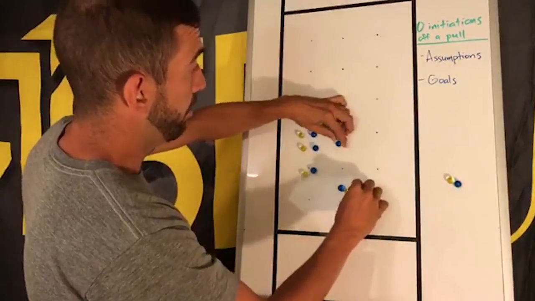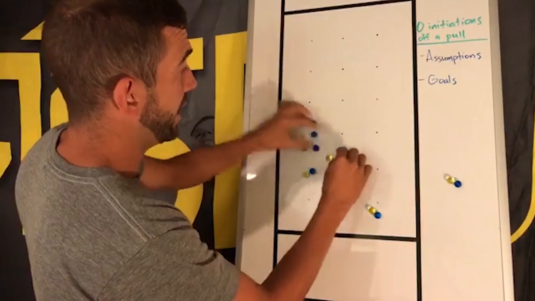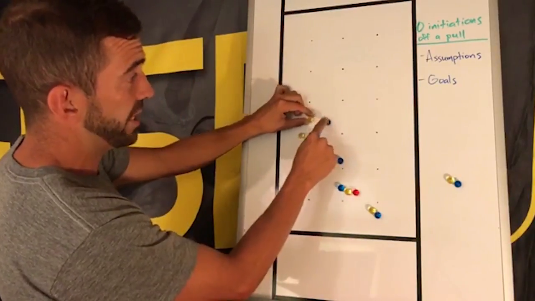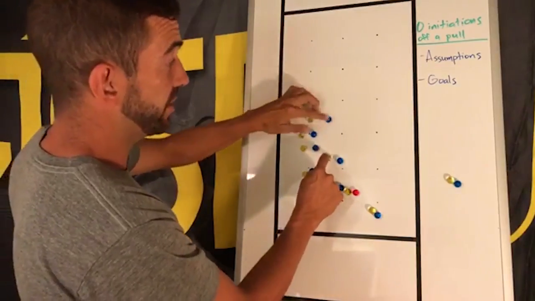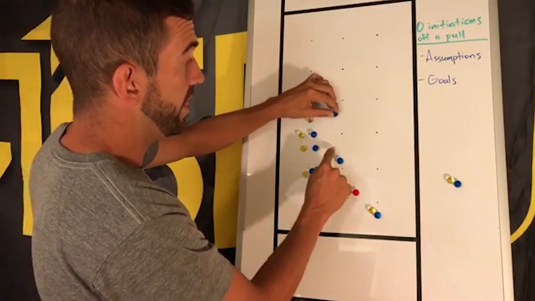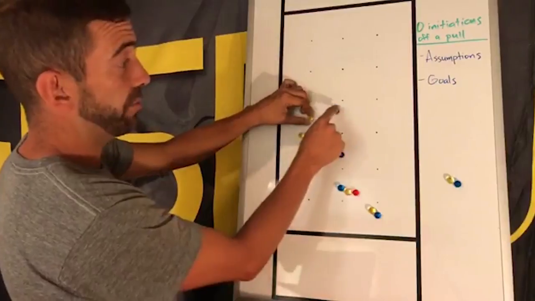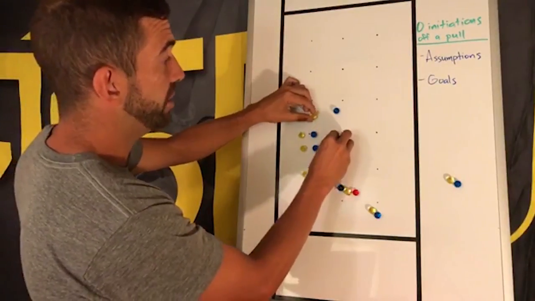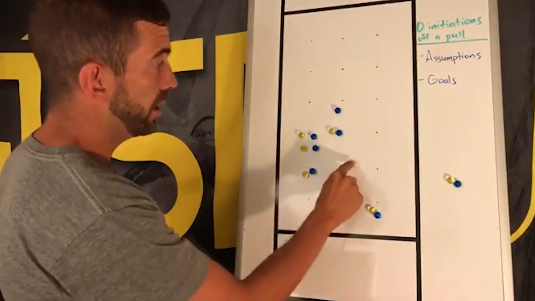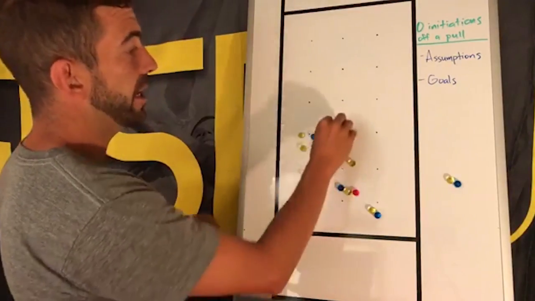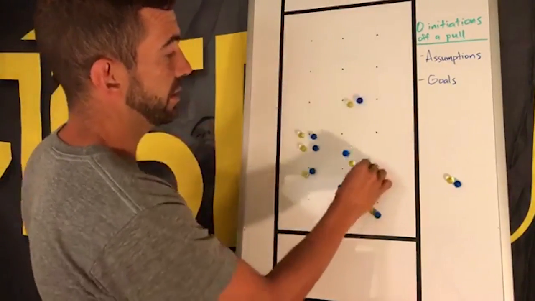But if you bring this person out into the lane and this defender starts to read, or this player starts to read that this defender is helping when they go deep. This player is making the read on their defender. They go deep. The defender helps. And then this person comes under, this person's recovering. And now this person is the continuation.